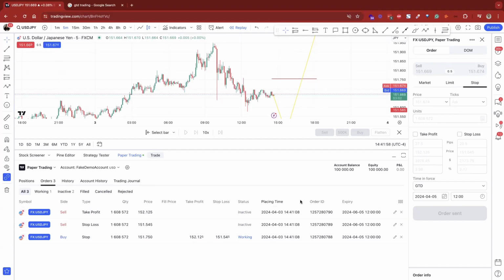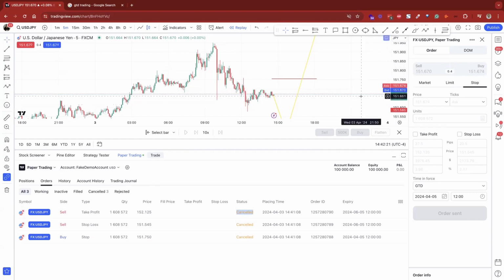But that's pretty much it. That's how you will go about putting in a trade. If you wanted to cancel these at any time, you can. So over here at the bottom in the trading panel, I'm gonna click on this X. You can also edit and modify the order. I'm gonna go ahead and click cancel. So it canceled it, which means it also canceled my stop loss and take profit automatically. Those orders are canceled.